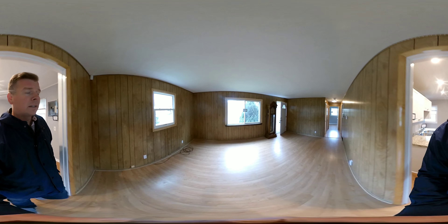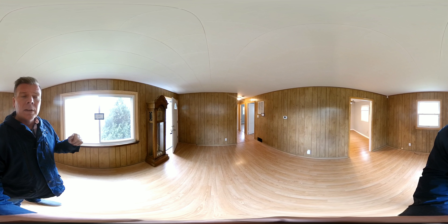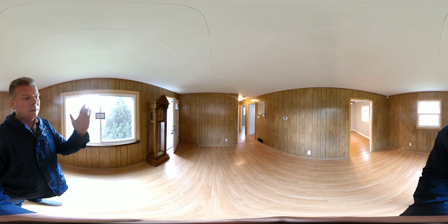All this flooring — you can pan down. Don't forget, this is 360, so you can be spinning all around. Look at the clock over here, look back at the window. If you're on your cell phone, turn your phone to the side and just spin it with your finger — it's the easiest way. On your computer, you can either grab it with your mouse and spin around, or up on the left-hand side there's that little round circle.